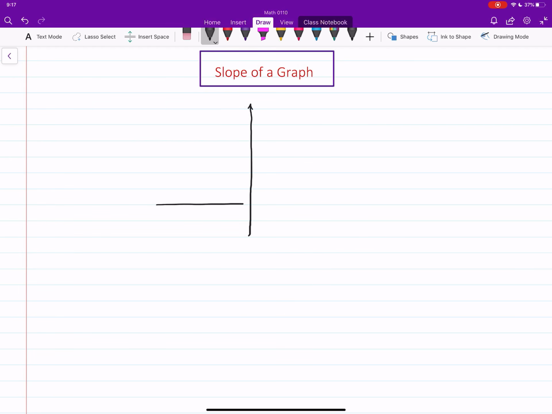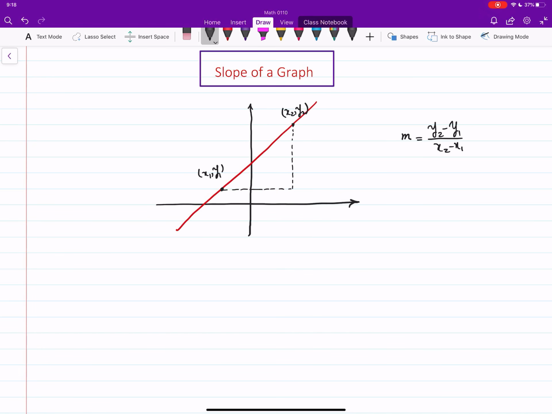When you hear the word slope, you probably think of lines, straight lines. And yes, slope is something that we define for straight lines. And the way we did it was this. You pick any two points on the line and then find the rise over run. So y2 minus y1 over x2 minus x1. This, we called a slope.